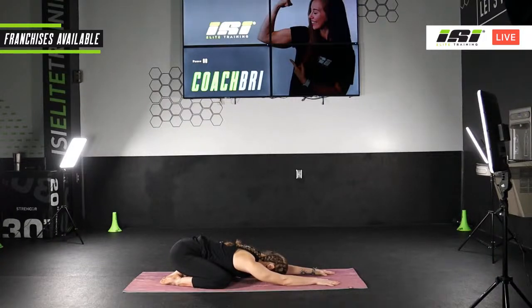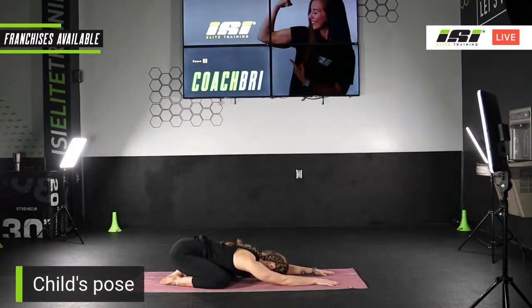It's another moment of stillness. If at any time during the practice something gets a little too intense, or you just don't like what we're doing, you can always come back here. Child's pose is always a good spot to be. Nice job, y'all. One more deep inhale and exhale.